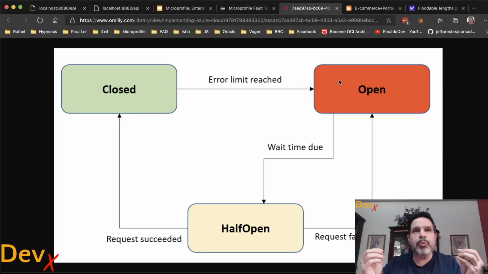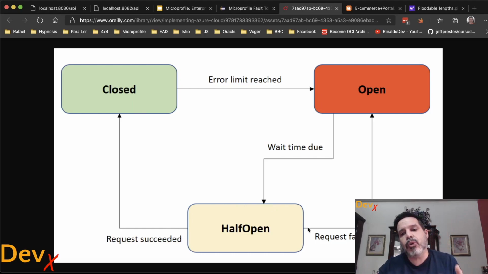Of course, it will not keep that way forever. So after a certain amount of time, the circuit will be half open, which means that it's in an unknown state. We don't know if the service B is working or not. So it will try another request that can succeed. In that case, the circuit will be closed.